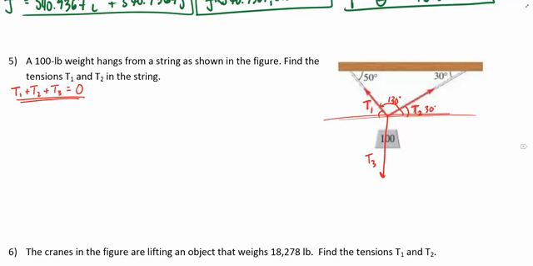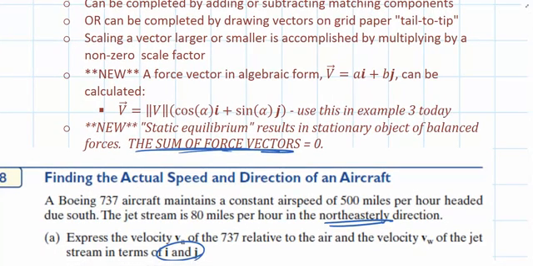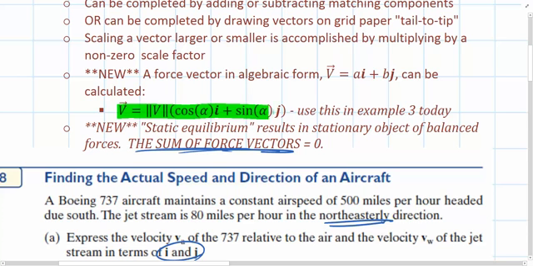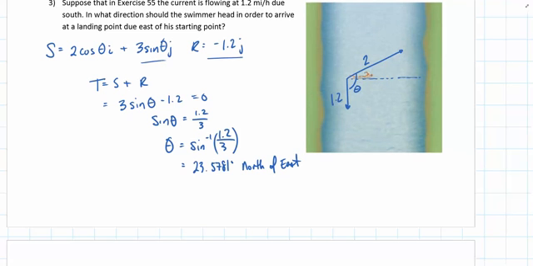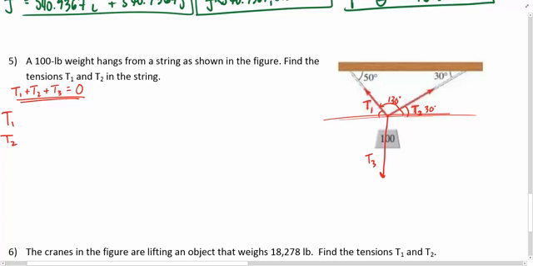What I'd like to remind you of is the new vector statement that we learned about yesterday in class, and this is one way to write a vector if we don't know the angle measure or if we don't know the magnitude, and that happens to be the case for what we're facing right now. We have three vectors, and in T1 and T2 I know the angle measures, but I don't know the magnitude. I don't know how much force is being applied on them. So I'm going to rewrite T1 and T2 in that new form.